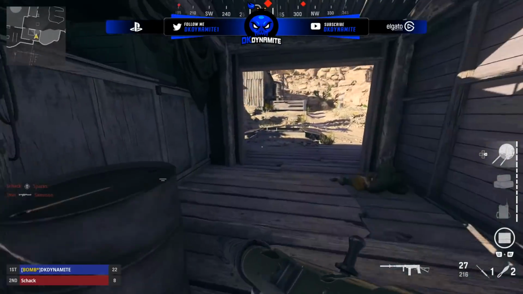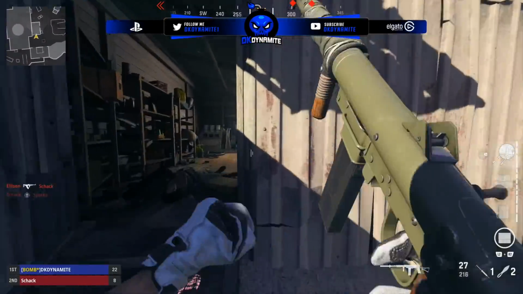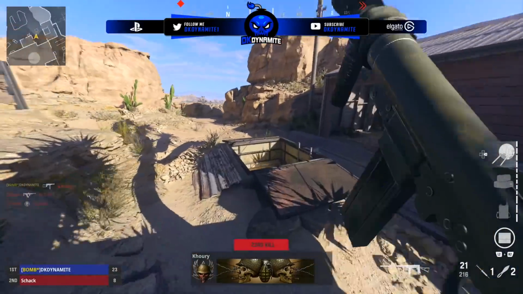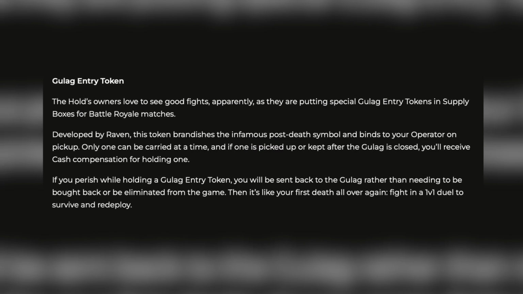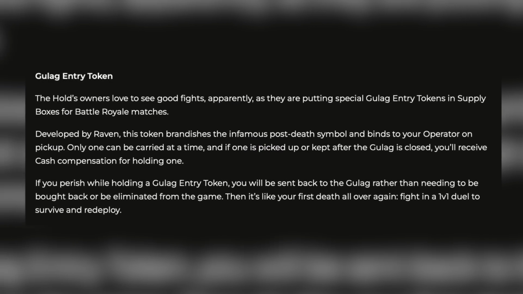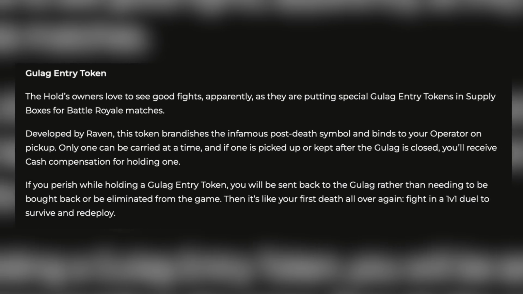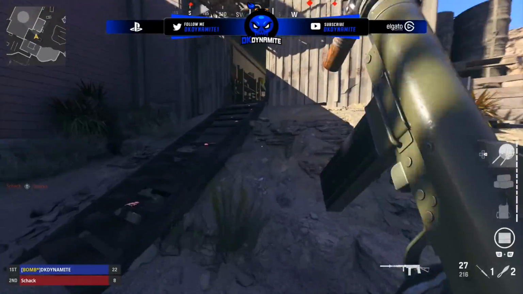Now, with the Gulag entry token, as they said, the Hold's owners love to see good fights, apparently, as they are putting special Gulag entry tokens in supply boxes for BR matches. Developed by Raven, this token brandishes the infamous post-death symbol and binds to your operator on pickup. Only one can be carried at a time, and if one is picked up or kept after the Gulag is closed, you'll receive cash compensation for holding one.